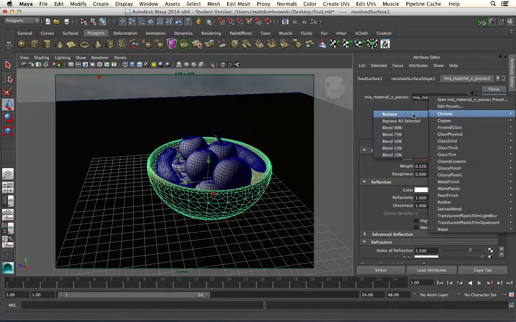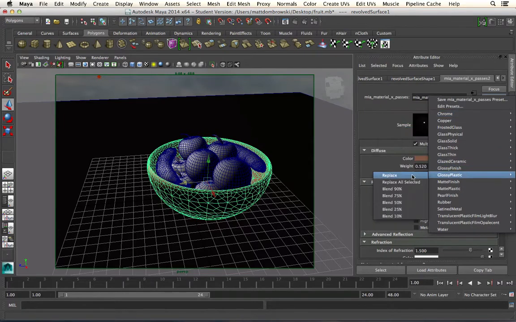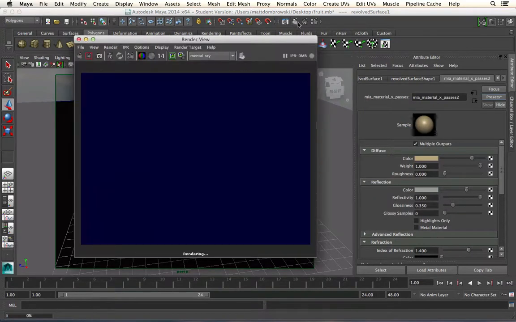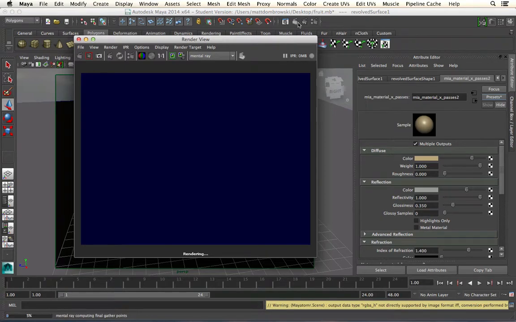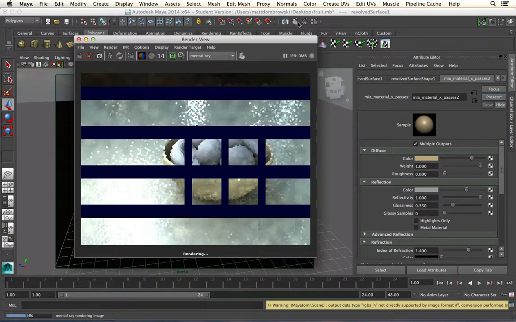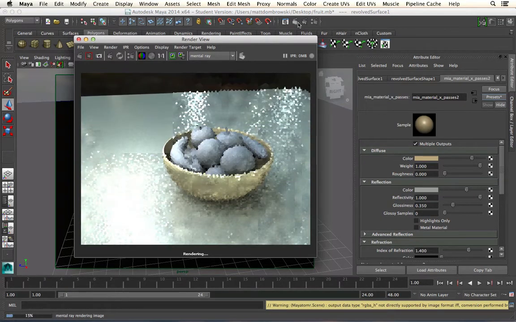I can make this chrome. I can make it glossy plastic. We'll do that. That will be a lot faster probably. Oh yeah. Look at the speed change in that. A lot quicker. So this is the basic idea behind HDRI. You don't want blotches. You don't want tons of weird shadows. You just want it to be kind of laid back and mellow with the lighting. So it gives it that almost photorealistic look.